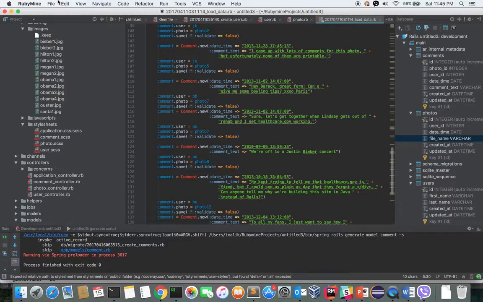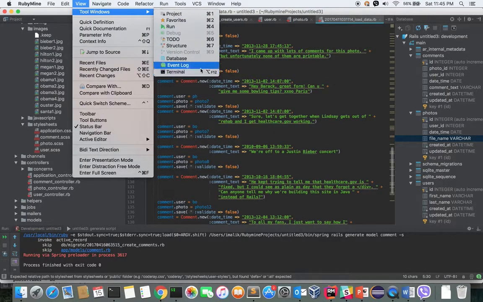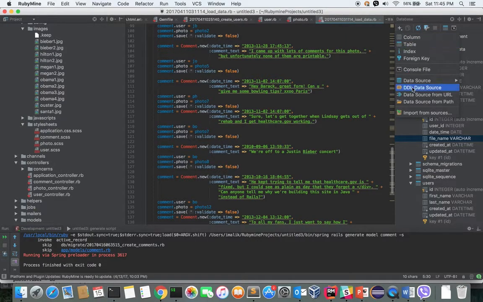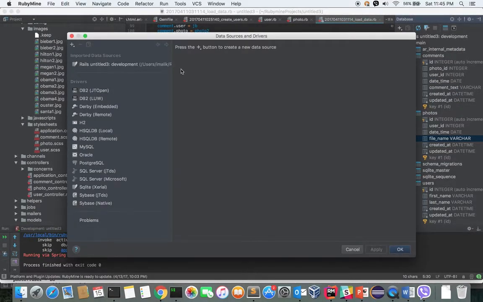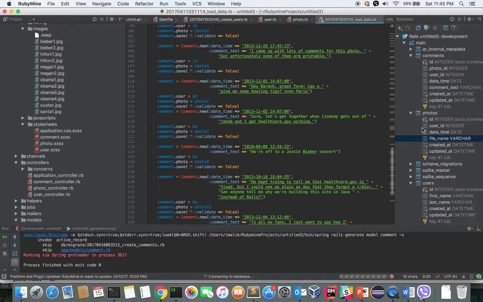Next, we have to upload the data to the SQLite database. For that, we go to view, tools, database, and then here we click plus, import from sources. Since we have to import from our current project, we go here and make sure we test our connection. Okay, our connection is successful. That means we can talk to the SQLite database, and then click OK, and it's going to create all the entities and their entries in the database here, so we can see it there. So this completes our model phase of the project.